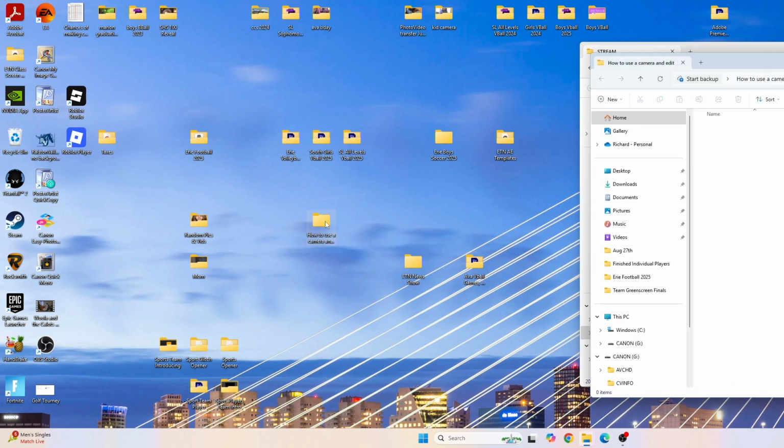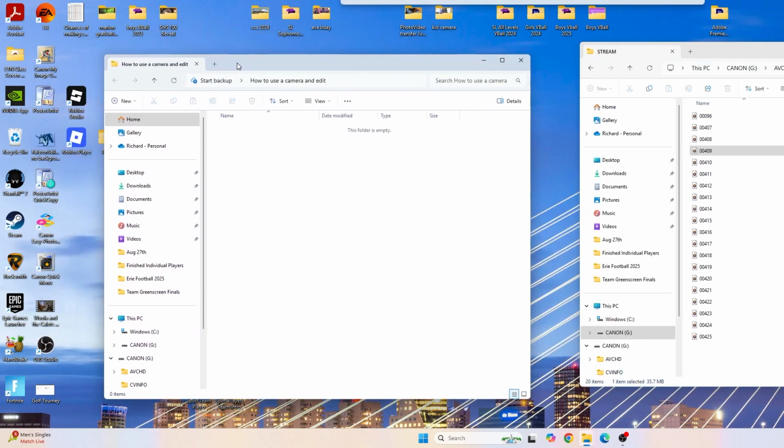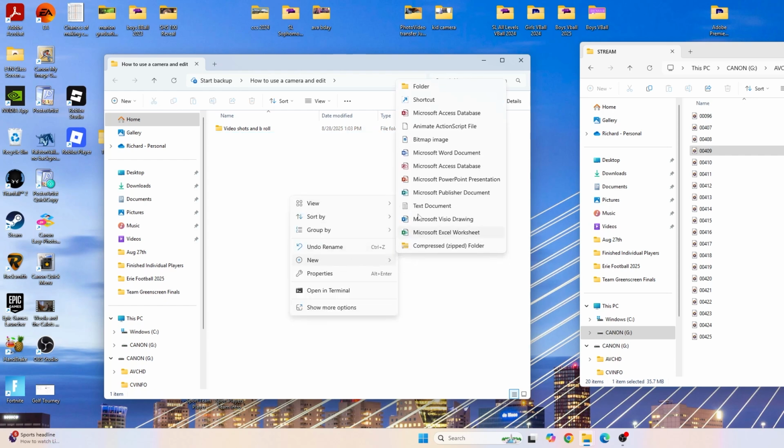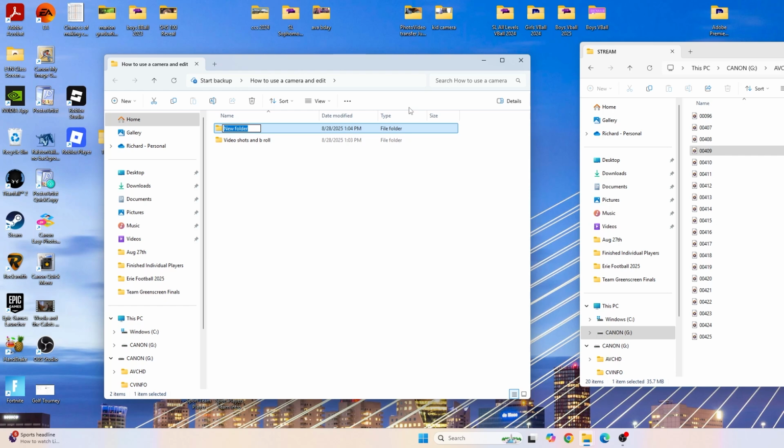Inside of this folder, I could put everything straight in, but it's going to get unorganized pretty quickly. So I'm going to make a subfolder, as should you, and this subfolder will be the video shots and B-roll, and the next one will be for all my voiceovers. If you don't make new folders, it's really hard to keep things straight. I could make a folder for music, but I only intend on using one song, so that shouldn't be too much of an issue.